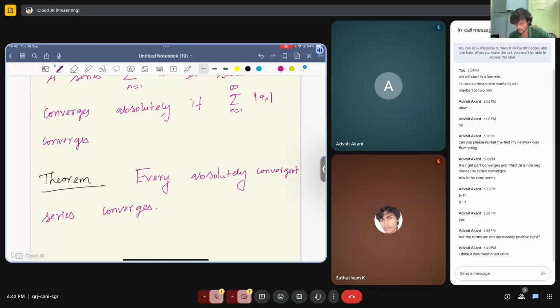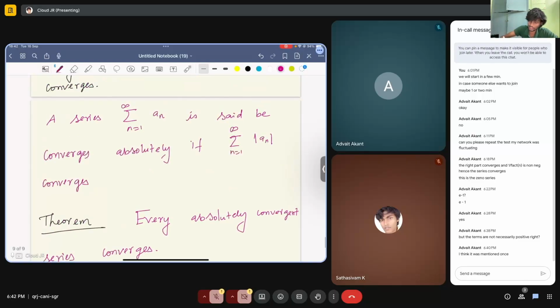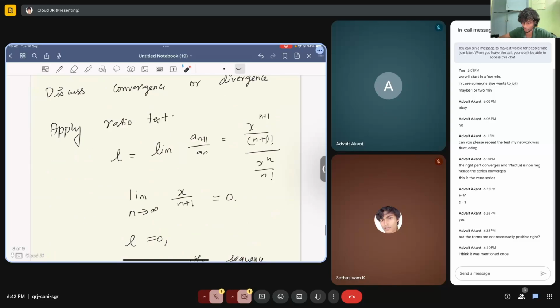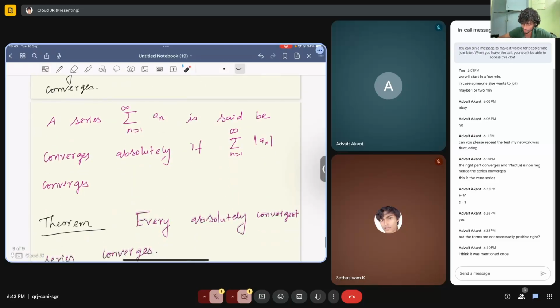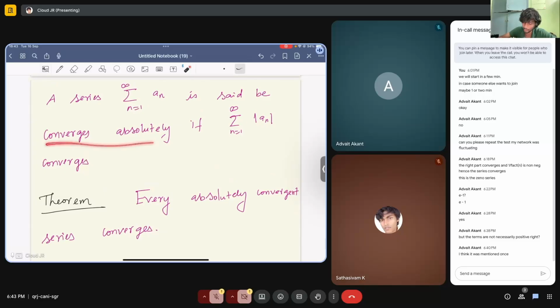When you want to do the absolute convergence, you are taking the modulus of this, and these are a series of positive terms, and for this you can use the ratio test or root test or whatever. So here I'm not writing the modulus. If you want, you can put a modulus here, but for a negative term it just comes with a minus, and minus and minus cancel out, and you will end up getting the same thing again.